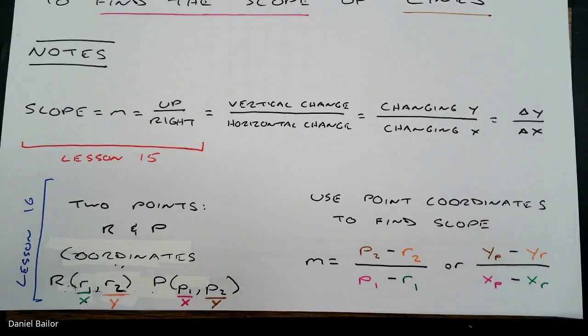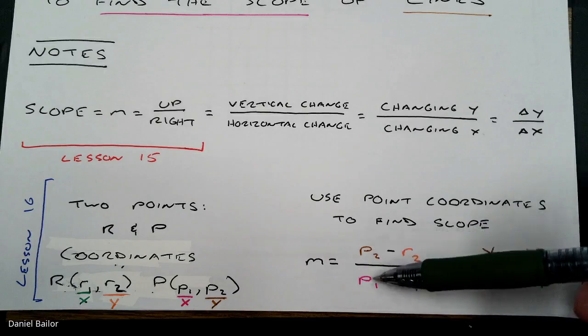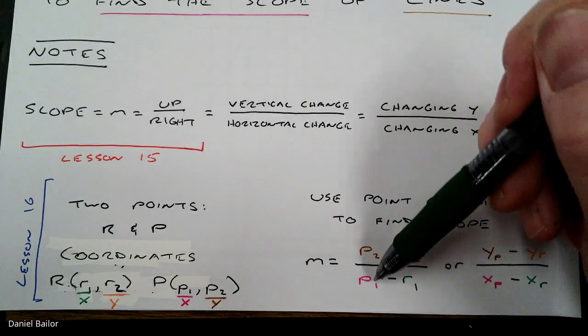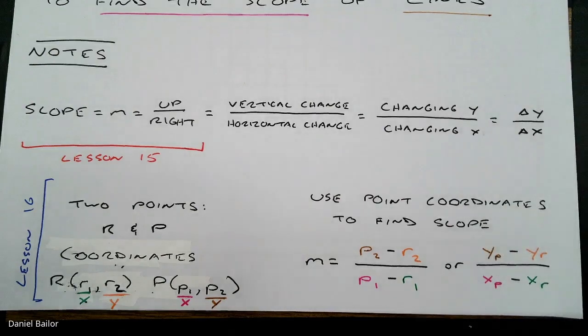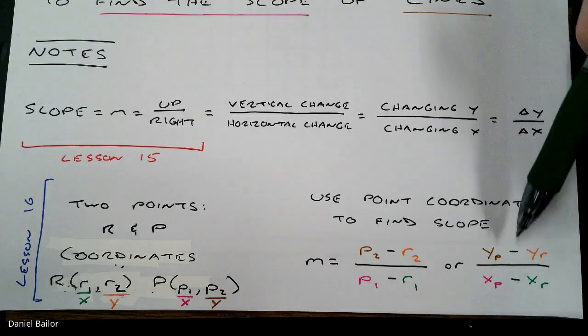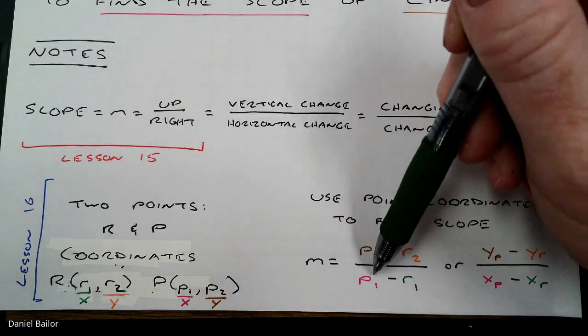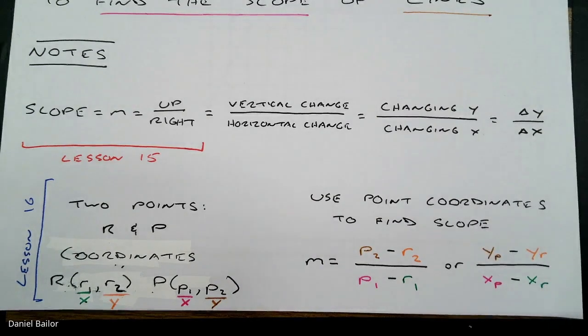The only important thing you need to remember is that if you put the P first in the numerator, you have to put the P first in the denominator. See right here? P goes first up here, P goes first down here. Very important because when you subtract like we're doing, the order is important. So whatever you put first, you have to keep first. You put P first in the numerator, the P first stays in the denominator.